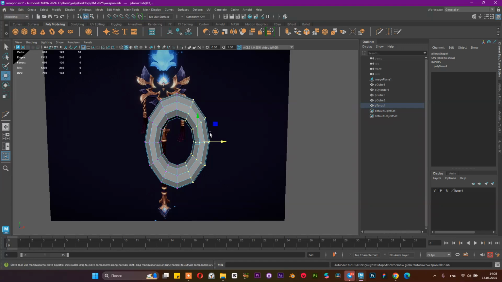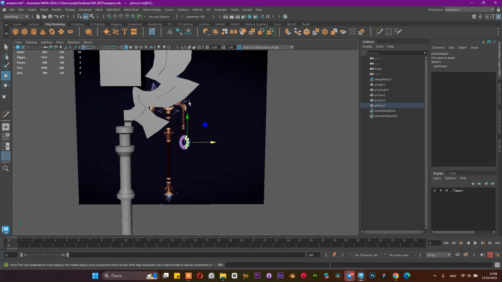You have reference from ArtStation, or maybe you can provide the basic shape, the same as I'm doing now, and after that, try to make details. Check if it fits the reference, and if it does not fit the reference shape, you can add more details.